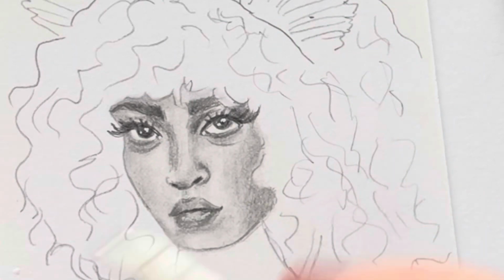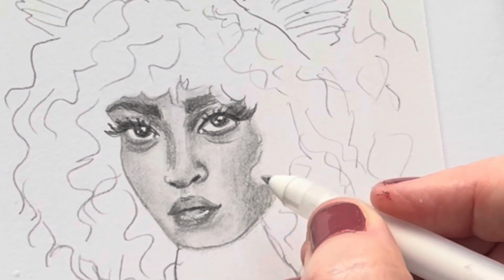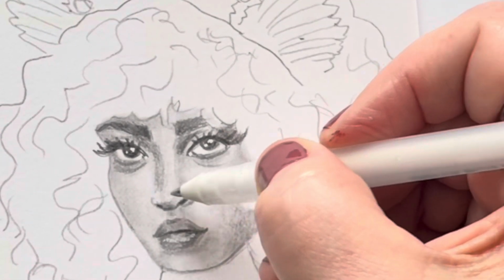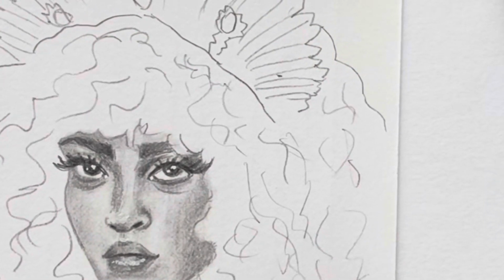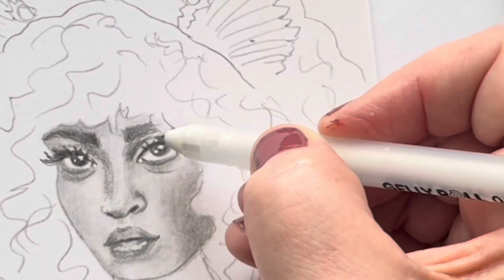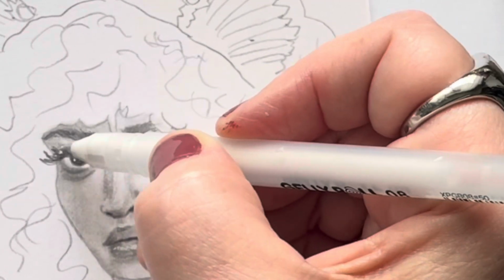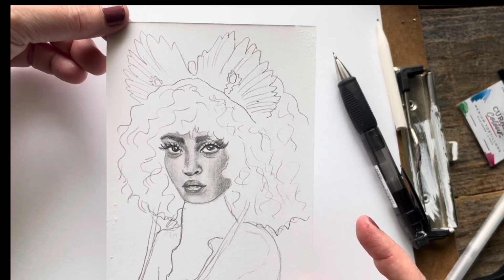Sometimes there's a highlight here. Can't really see that. Sometimes there's a highlight on the nose, if you can see it with this. It's not too visible. Sometimes I'll give a little highlight in between the eyelashes. It's fun. And there we have it. I think I'll leave it right here.